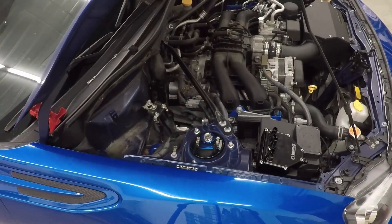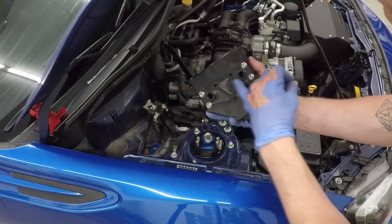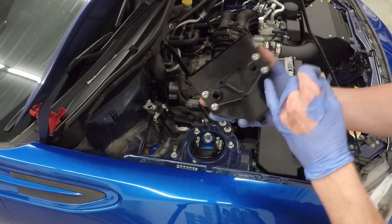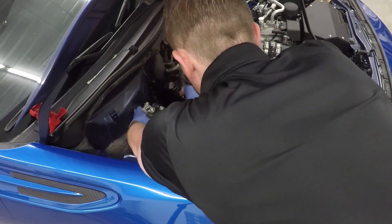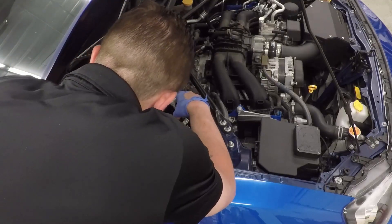Now it's time to install the AOS. If you have the coolant add-on kit, you'll have the extra coolant plate with four bolts and washers installed, plus three open nipples. Without the coolant add-on, just use the three standard mounting locations on the bracket. Thread the bolts into the AOS and torque them to about 10 foot-pounds with your Allen wrench.